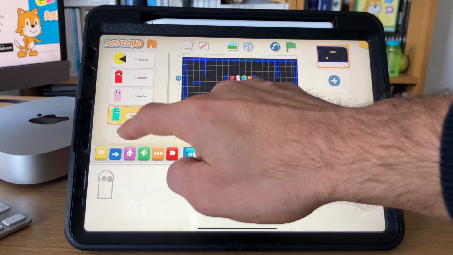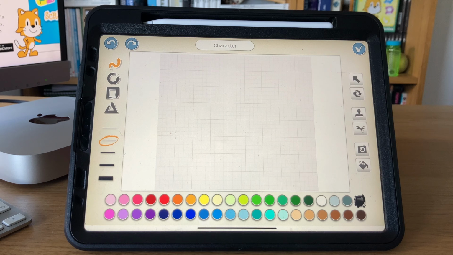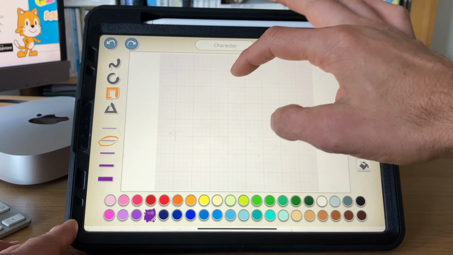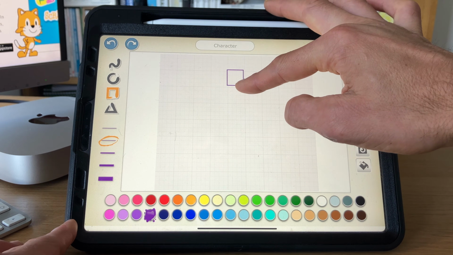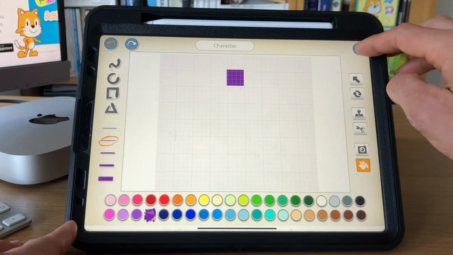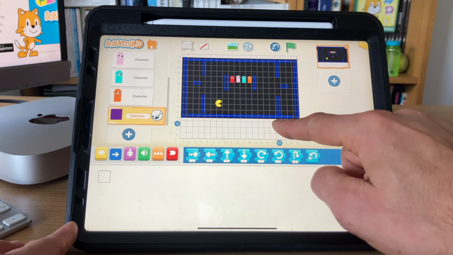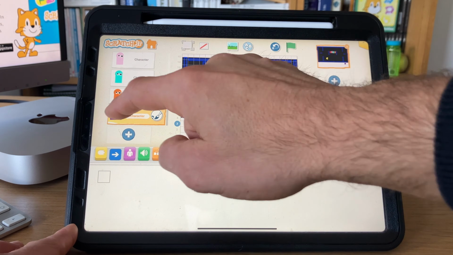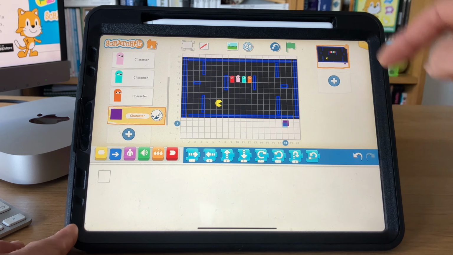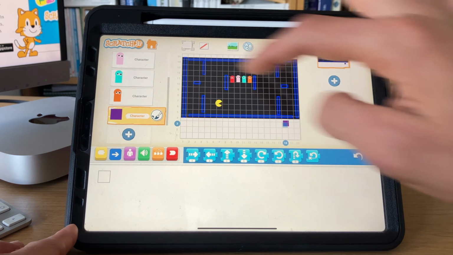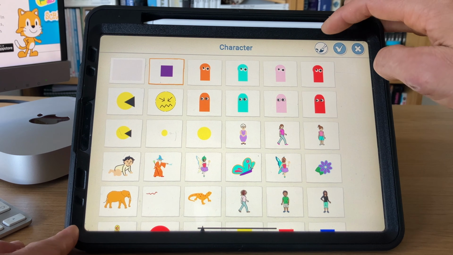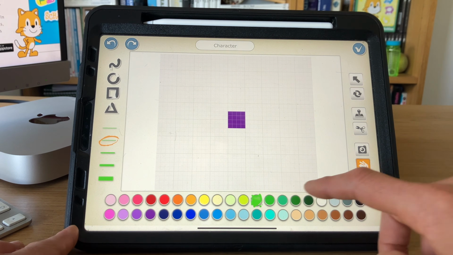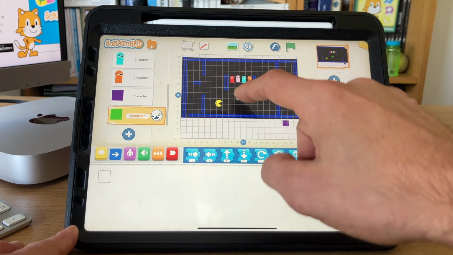So let's go to our create character button, go to our blank character and the paint option. We're going to create a square. I'm going to create it in purple. There is a square. Let's fill that and return to our screen, and there it is. If you've seen any of the other videos I've made, you'll know that we use the same template essentially to make them all the same size. So we go back to our plus character button, go to the character we previously created, go to the paint option, and we're going to do this one. It's going to be green. I'm going to bring that down.